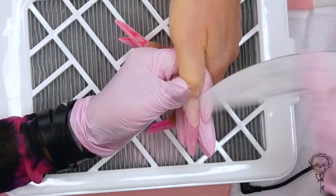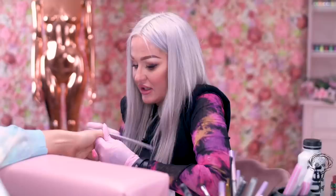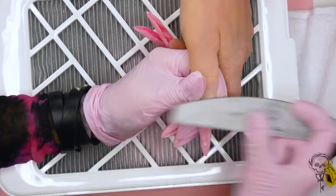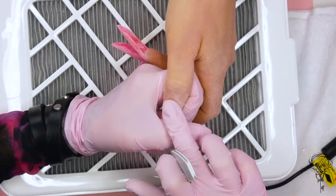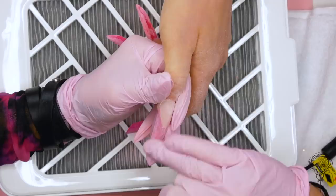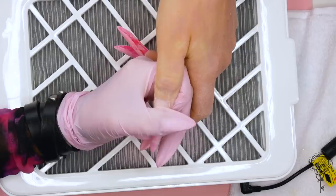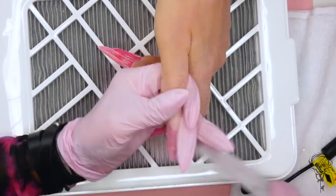Also, I have found when I've been filing this product, when we were talking about seeing the separate beads that have been applied, I can see the separate beads. Not all of them, but I can see a line of marbleization, shadowing. So if I use this brand next time, this one here, Glitterama, I would try and do that in one big bead. Can you see the line there? If in doubt, add a bit of nail art or bling to cover that up. It's not the end of the world.